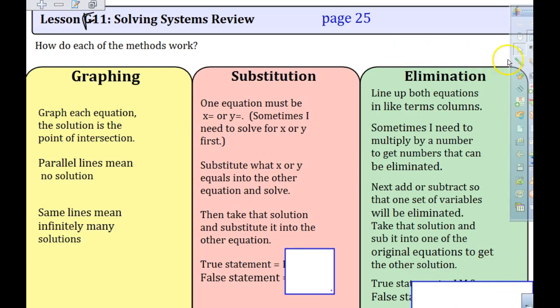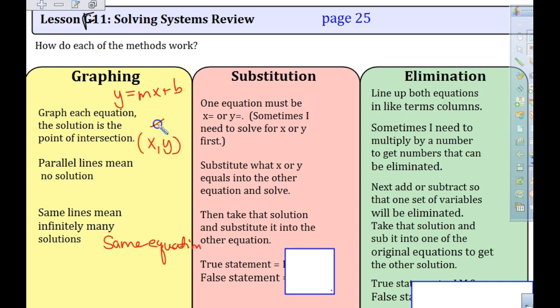If we have the same line, you're going to have infinitely many. So when you think of that same line, you actually have the same equation here. They're exactly the same. y equals mx plus b, exactly the same. When we're graphing, that's when our equations are written in this form, y equals mx plus b. That one solution, that's our x comma y.